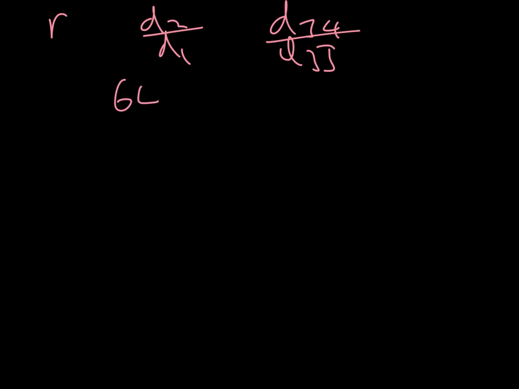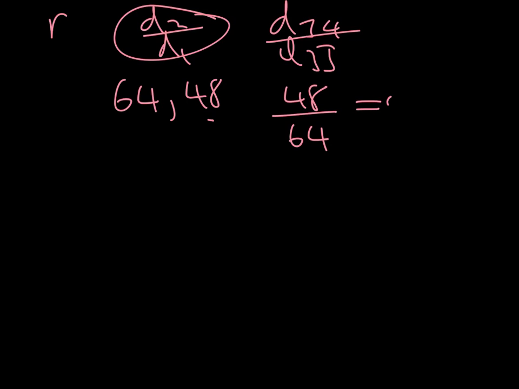So in the sequence we know that the first term is 64 centimeters and the second term is 48 centimeters, so we can see that this sequence is actually decreasing. As we've got the example here, one way you can find the common ratio is to take the second term, which here is going to be 48, and divide it by the first term, which is going to be 64. And if we do that, we end up with an answer of 0.75.